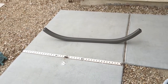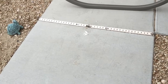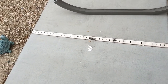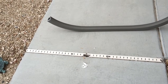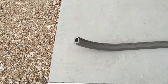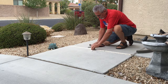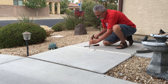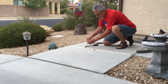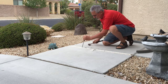Here we have an expansion joint — not sure if that's what they call it, but these things are made so you can run wires underneath from one side to the other. As you can see, it's pretty much worn out. I'm about to put in this slab gasket, as they call it, which was purchased on eBay. It's one and five-eighths inches, so I'm not sure if it's going to fit, but we're going to give it our best shot. The plastic is all brittle, it's three inches deep, and it's pretty much stuck to the concrete, so I've got my work cut out.